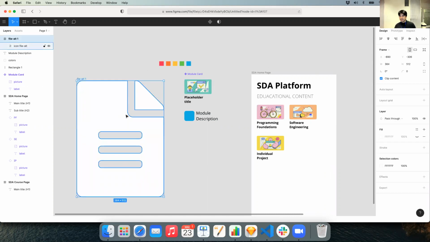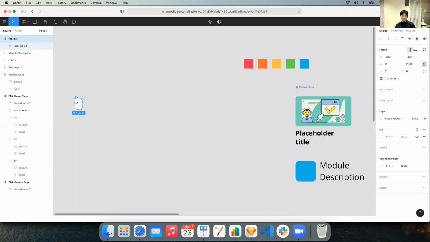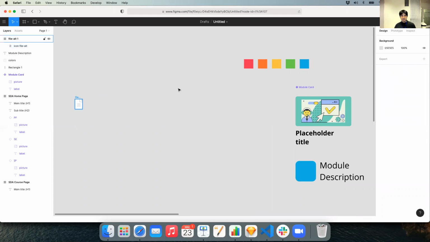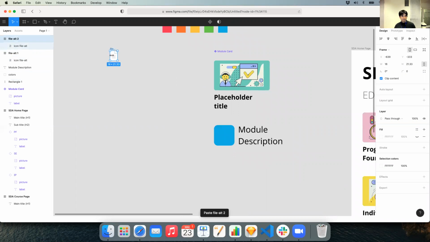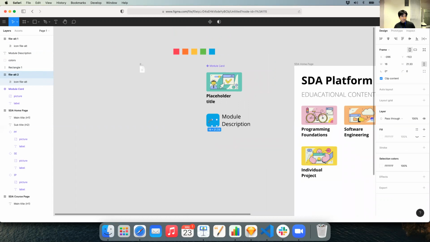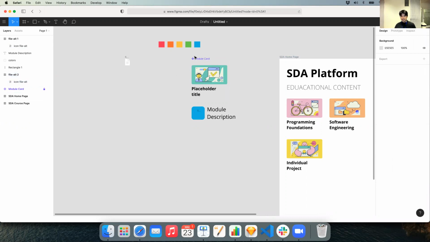Yeah, to avoid this distortion, you can click on this broken circle to lock it. And now when you click, the width will be scaled up proportionally. So proportionally. And now you can use it and paste it inside my module description. So I will create a copy and put it right here. It appears on the bottom, so I just need to organize my files a little bit. So this is my module card. This is perfect. I will not touch this one. I can even lock it just to avoid modifying it, so I don't make any mistakes.